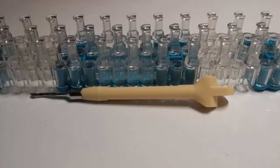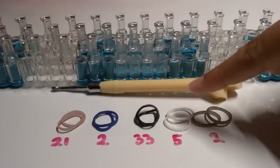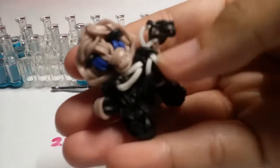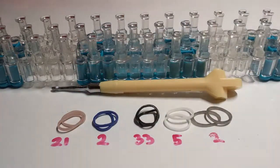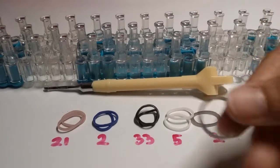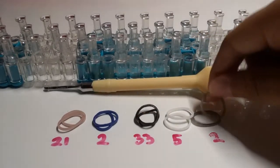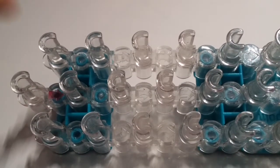Without further ado, let's get started. For materials, you will need one rainbow loom and one metal tip crochet hook, or a plastic crochet hook, whichever you prefer. For the white bands, those are the scarf bands — five white bands. If you want to use gray instead, you'll need five gray bands. The gray bands shown here are LS metallic bands, but you can use any type of gray bands.